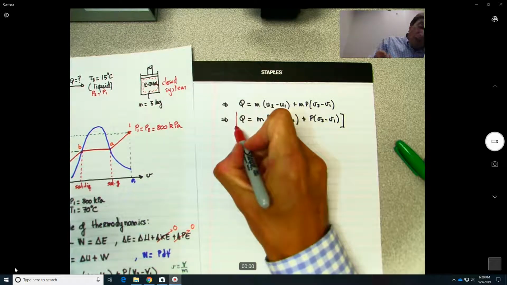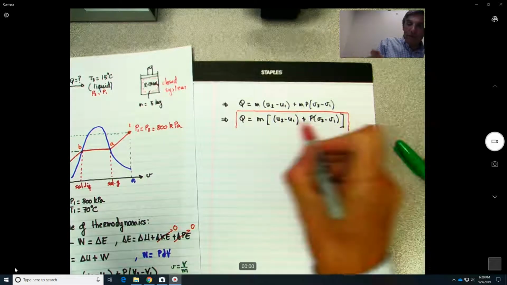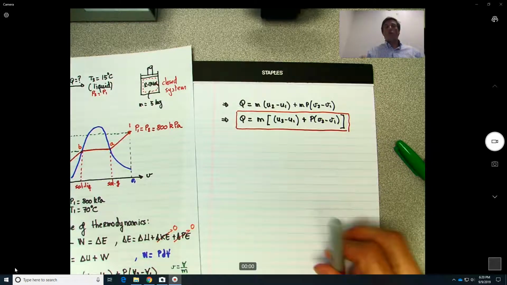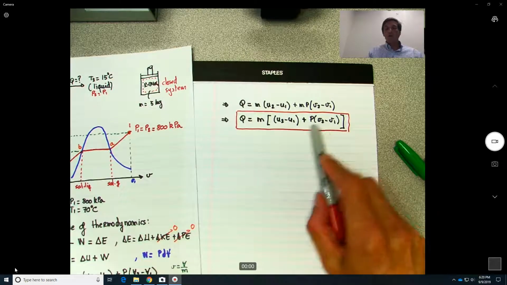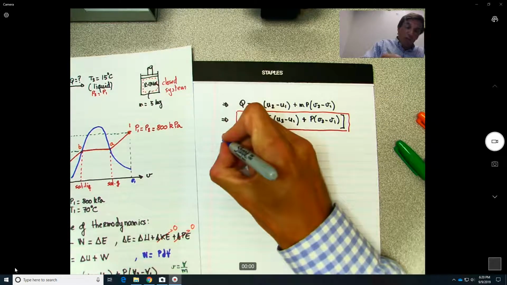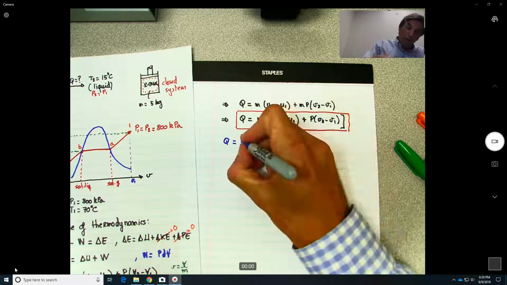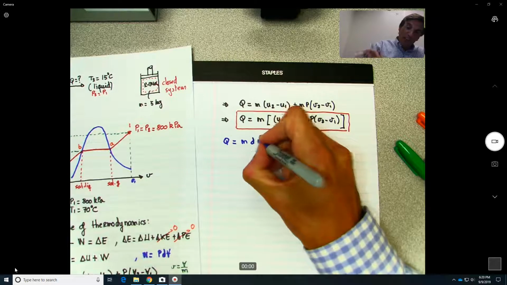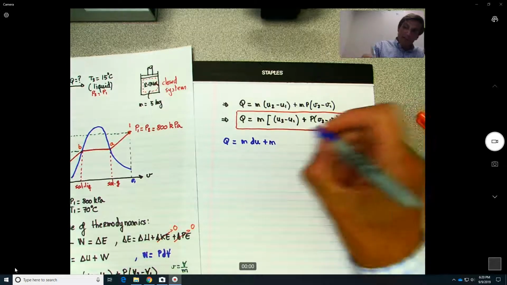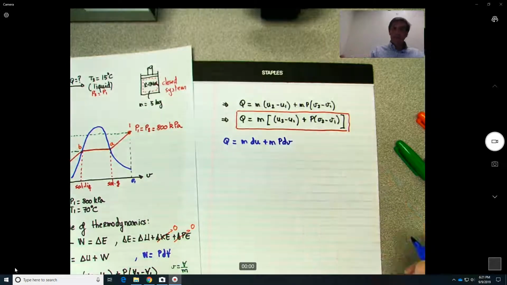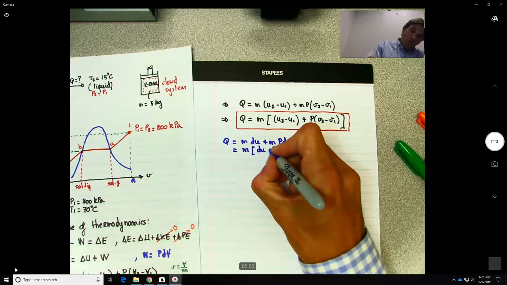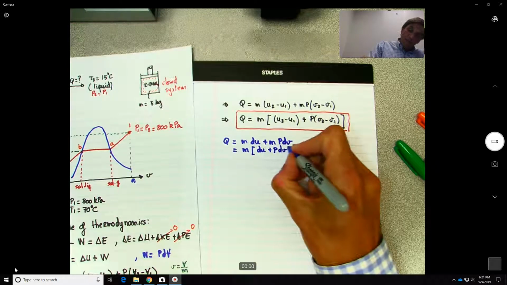Okay, so this is a good problem. I just realized this. So now we can just go and find u2, u1, v2, v1. We know the mass, we know the volume. But actually, what is this expression over here? If you look into detail, this is really equal to Q equals m times the change in internal energy, plus mP dv. Or this is equal to m times the factor of du plus P dv.